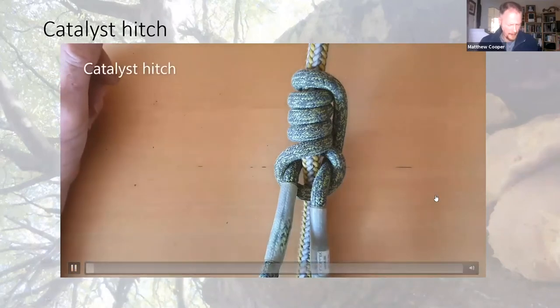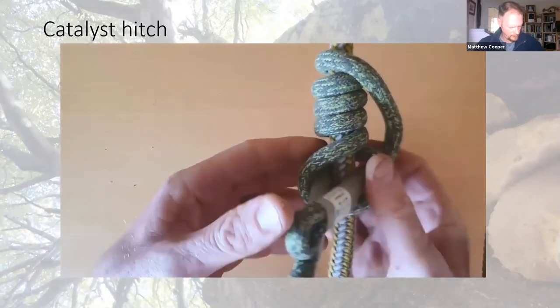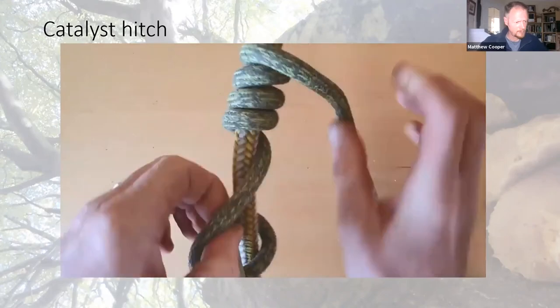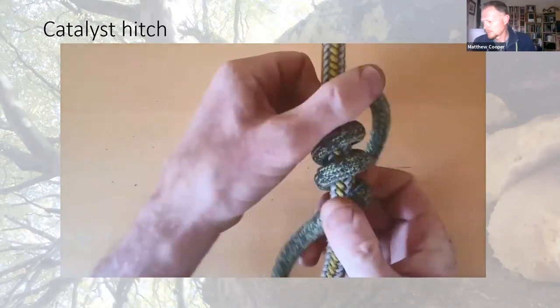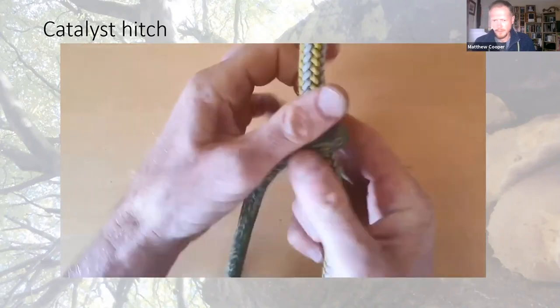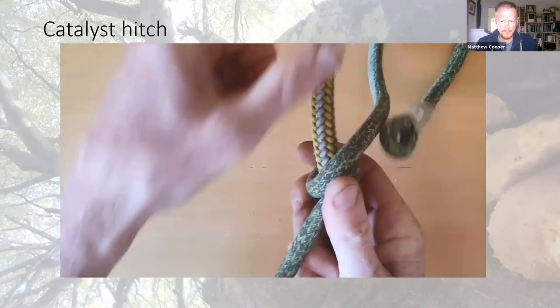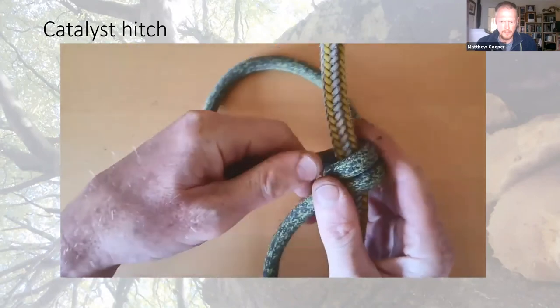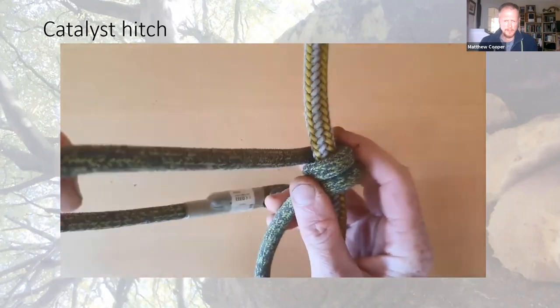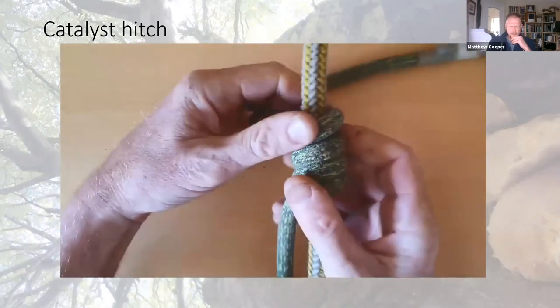So this is a catalyst hitch. Similar to a lot of the knots we talked about already. So if I just undo it, I'm going to start off with four wraps. Again, four, five, generally speaking, is the rule. And there are some online videos which use as few as three. Generally, it's four and five. So I'm going to go four this time.